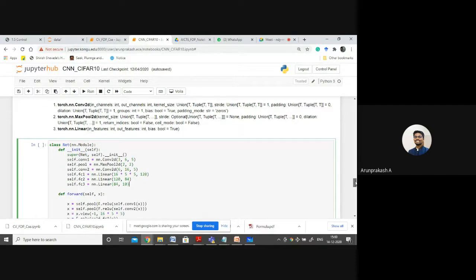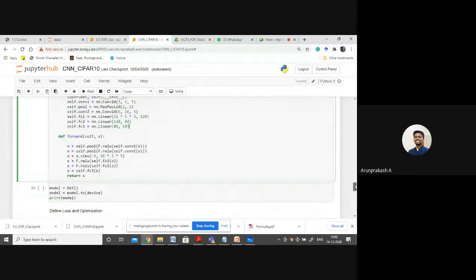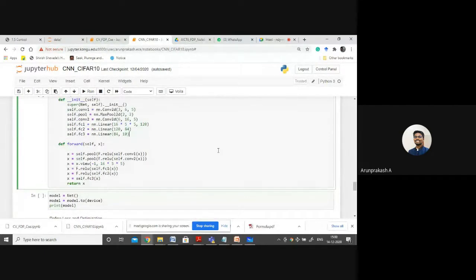So this is a constructor class. If you don't know the OOPS concept, it's all right. But if you want to do research in the deep learning domain, you better learn Python in depth, especially the OOPS concept and generator and iterator functions. Once I create an architecture, the next step is the forward pass. For the forward pass, we have to take an input X, in terms of batch size or a single input, it doesn't matter.